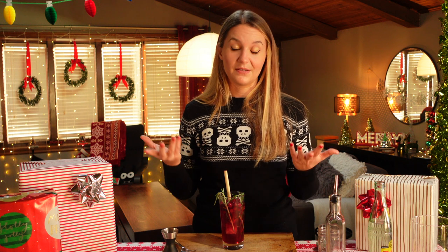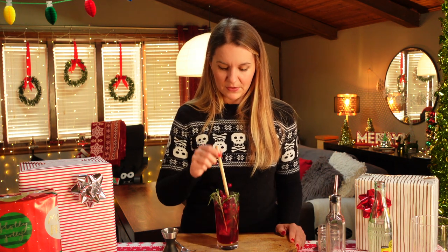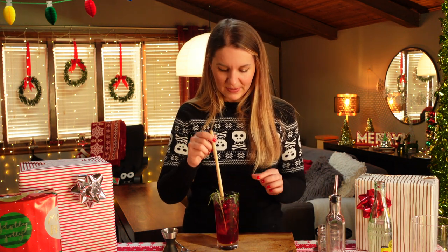Oh, like I said, if you want to make this into a cocktail, just add a shot or two of vodka, depending on how saucy you want to get. And that is really good. When I was drinking alcohol, that's what I was doing, and it was awesome. There you go. Ooh, my cranberries are popping out. My cranberries! So yeah, that's the Christmas wreath.